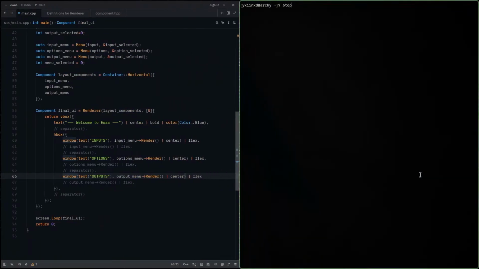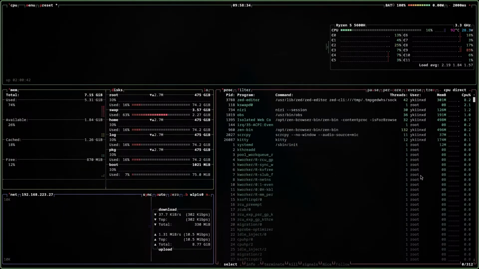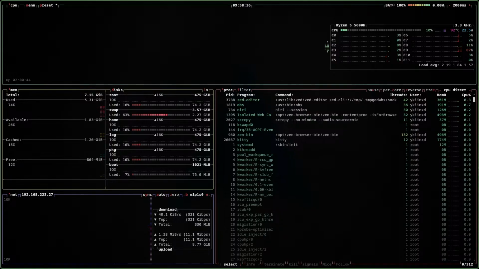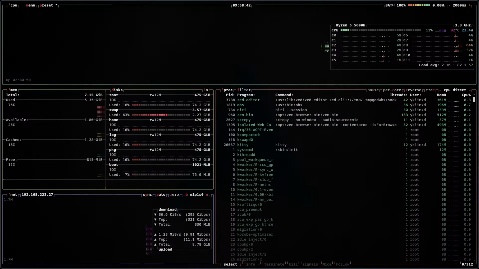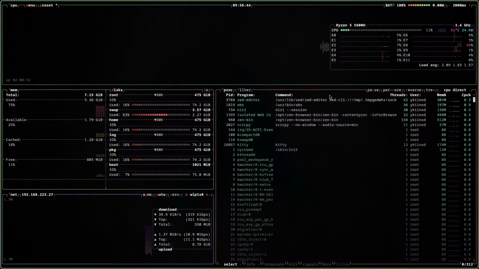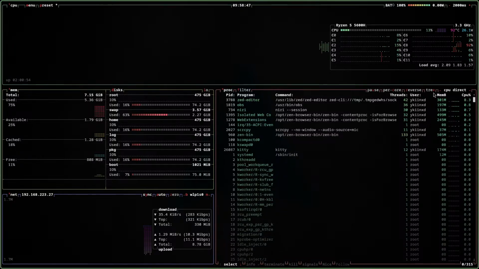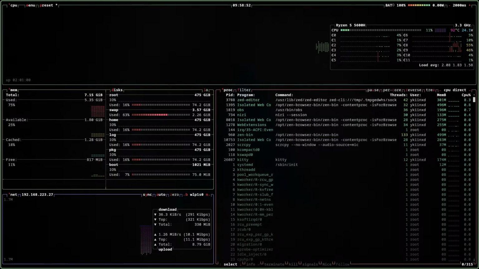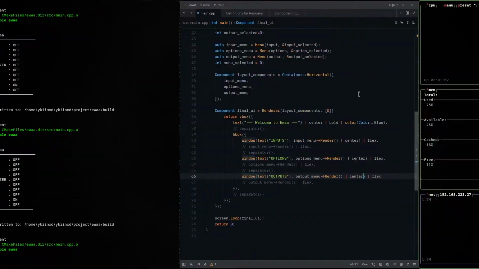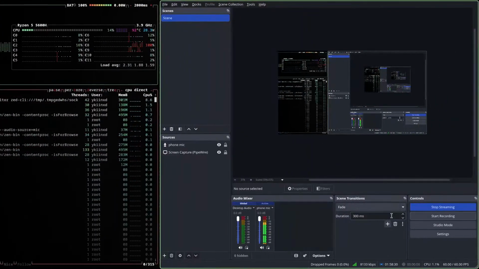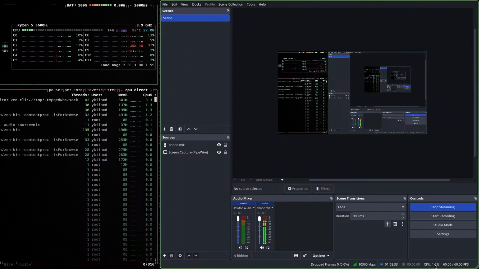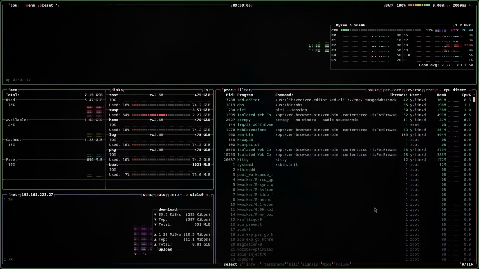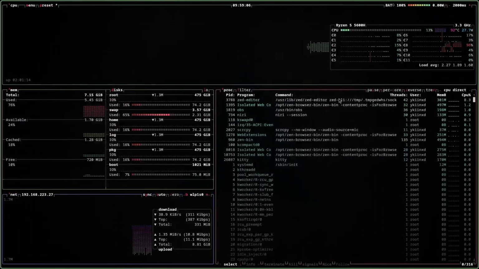My PC is getting, sorry, my laptop is getting hot now. 92 degrees Celsius? What the? Okay, guys, I think I should stop my live stream. Though if you see, this OBS is using only 1% of CPU, I still don't know why this thing is using so much. Let me wait.